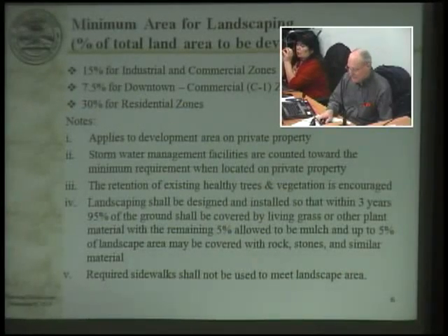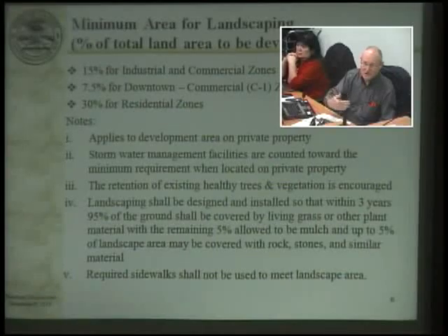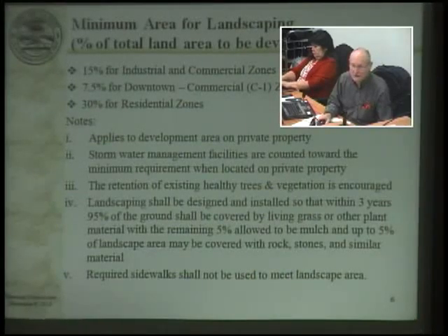One of the examples we've had recently would be on the other side of the highway when the new O'Reilly auto parts store needed to meet the 7.5% landscaping requirement. Staff suggested they put a little bit of landscaping right in the front along the highway, and that would be very attractive — I still like it. We had the alternative of widening the sidewalk to 10 feet wide, which isn't absolutely required but is desired in our standards along the highway. But the other sidewalks up and down that area are only 8 feet wide, so we added some landscaping instead for that particular development.